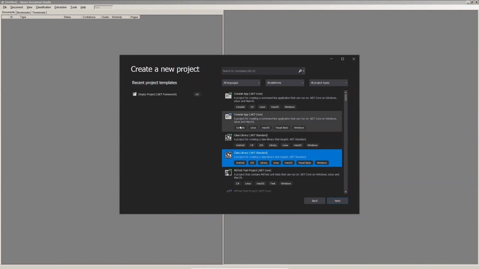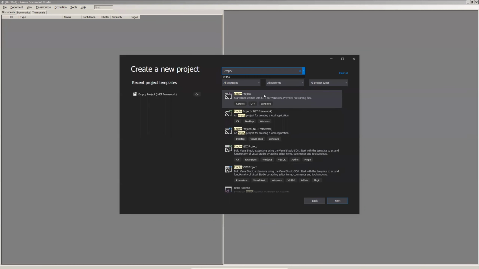There isn't a specific project template for our classification. So you just use one of the standard ones. It doesn't really matter what you use because it's just a set of files, really. But usually we just use an empty project. An empty .NET project is fine. So just an empty C# project or something. Again, it doesn't mean you're writing any code. It just means that's the template in which you can work with one or more configuration files. So I'm going to choose the empty .NET project here.